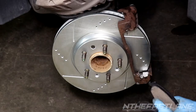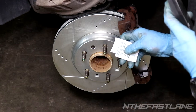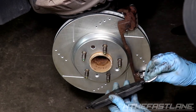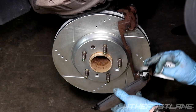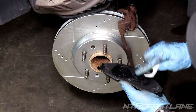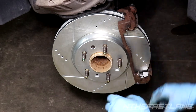With the carrier installed, before putting the pads in, take some assembly moly lube grease — you can also use multi-purpose Valvoline grease or even anti-seize. Put a little on the edges of the carrier where the pads will contact, and do the same on the other side. Then put a little on the back of each brake pad. This caliper has dual pistons, so spread it across the back of the pad. This keeps everything from sticking.